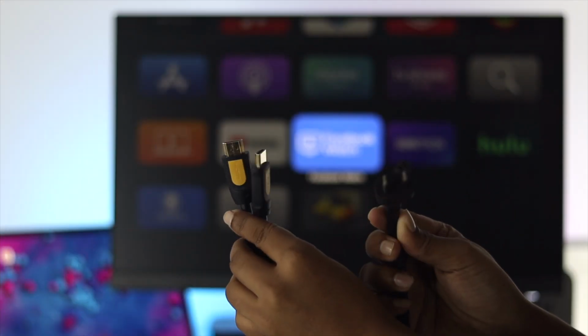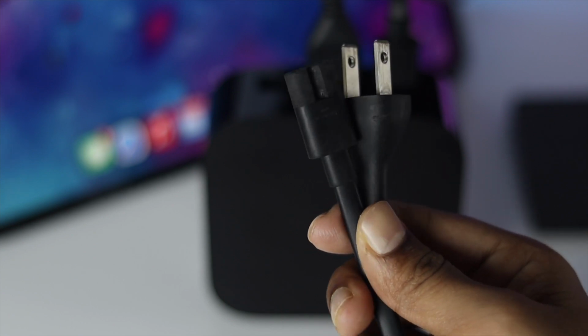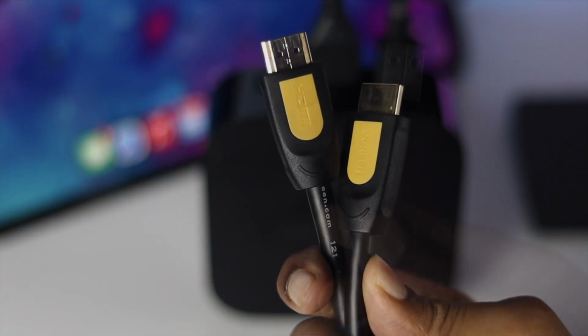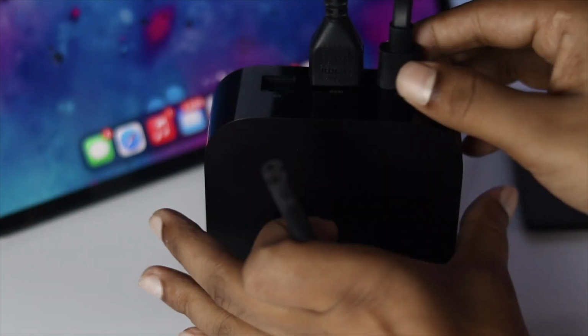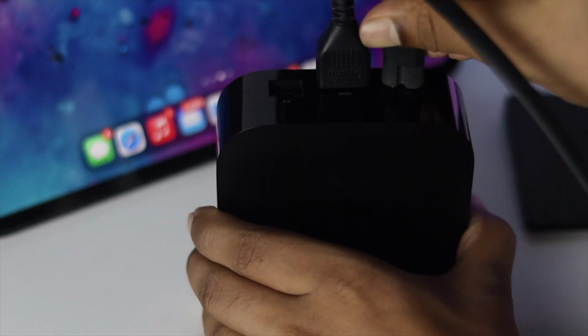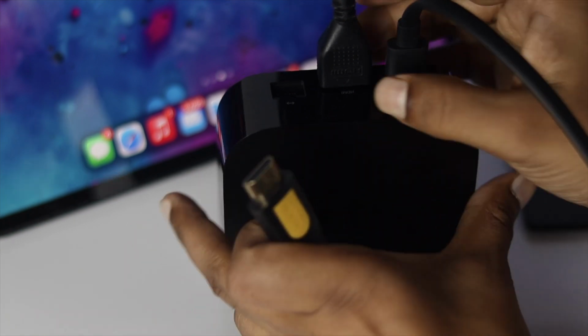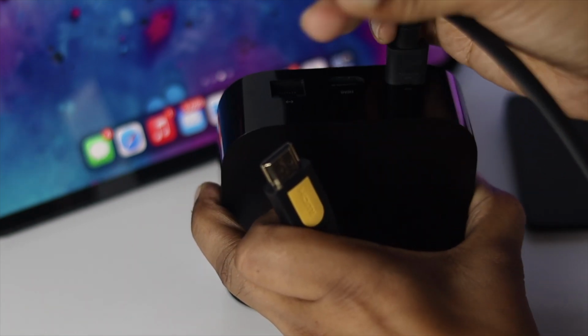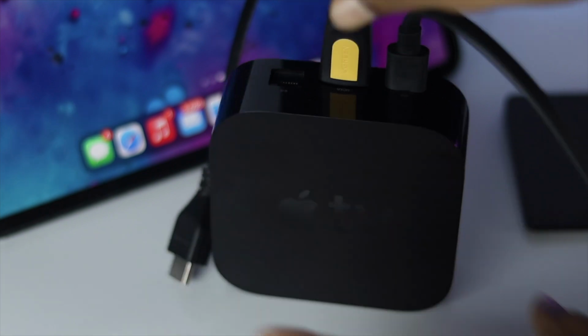Well, if it's not working even after pressing and holding those buttons, the next thing we're going to talk about is your cable. The Apple TV has two different cables: first is the power cable and second is the HDMI cable. If your power cable is not working well, then you won't be able to turn on your Apple TV. Therefore, changing your power cable can solve your problem. However, another thing you can try is to change the HDMI cable in order to solve your problem as well.